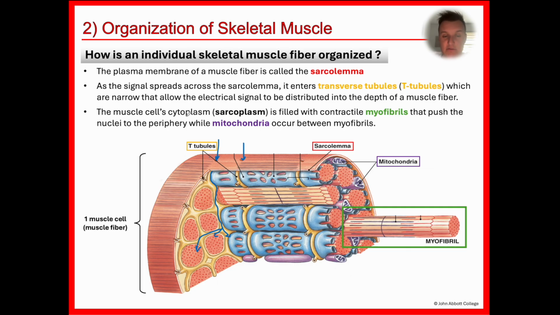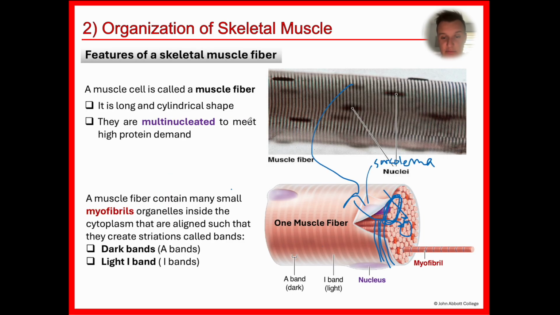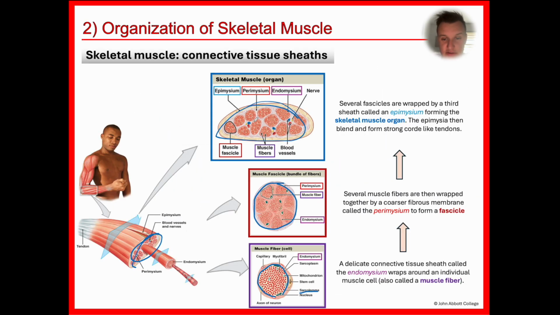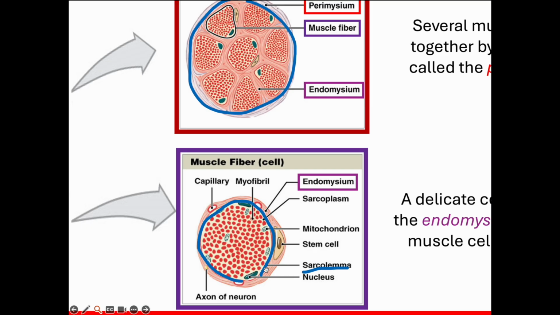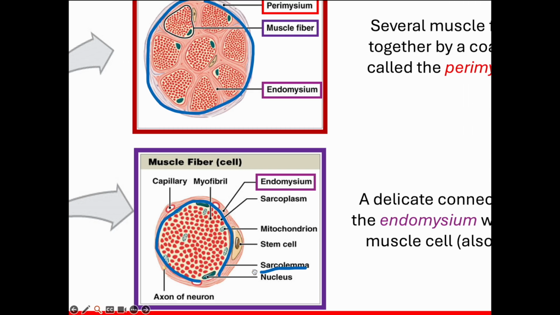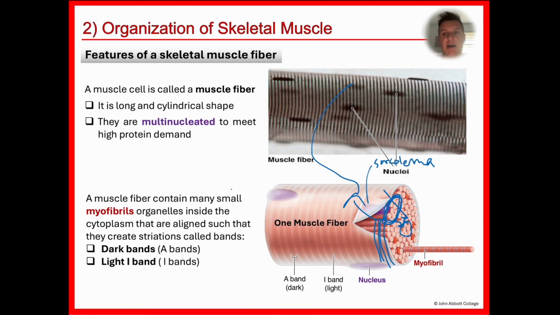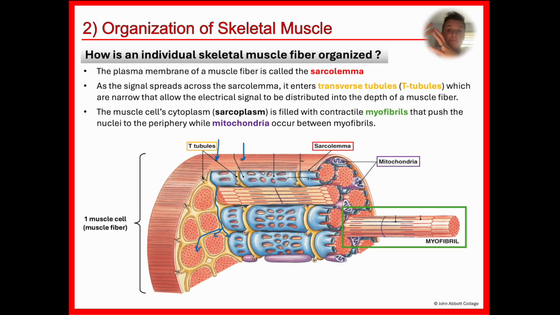The muscle cell's cytoplasm is called the sarcoplasm. I don't think we see it here, but I want you to look at this image. Do you see all of this? Here I said that there was the sarcolemma, which was the border of the cell, the plasma membrane, but all this yellow stuff in between the myofibrils is called sarcoplasm. It sounds like cytoplasm. And do you remember what cytoplasm was? Cytoplasm was the soup of the cell, right?